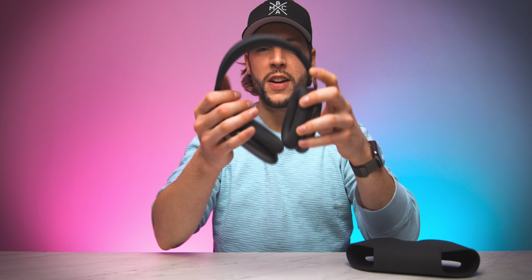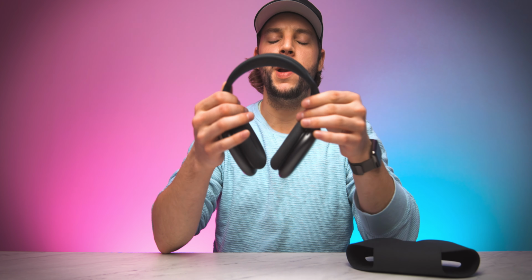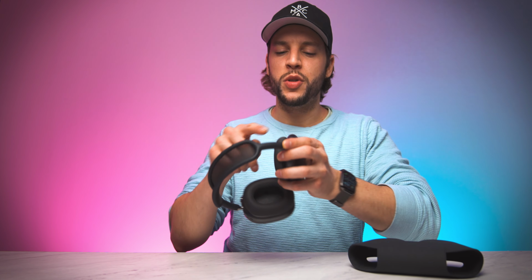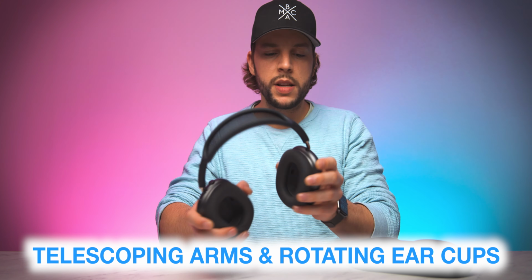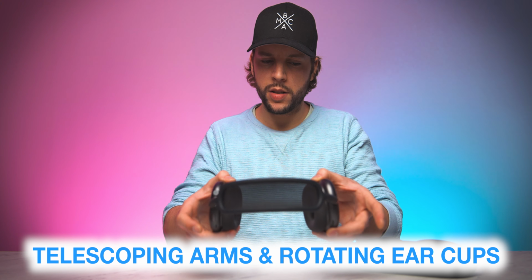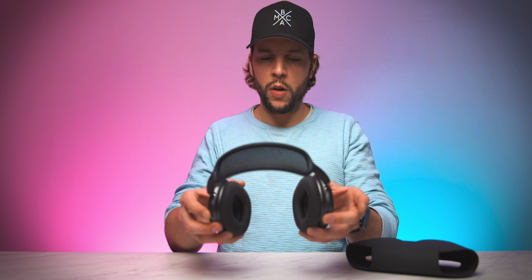And I just gotta point this out, this is very unique. I have not yet seen a pair of headphones with this canopy style headband. The headband, as you can see, has a knit mesh fabric, which distributes the weight of the headphones, the heavier weight that we were talking about earlier, pretty nicely when they're being worn. In addition to that, you are also getting these telescoping arms. And you'll see the ear cups rotate pretty easily and freely. The headband itself has a little bit of flex, and they will automatically adjust the angle at which they rest over your ears. And all that together is what honestly helps balance that perceived comfortability, but also stability and snug fit.